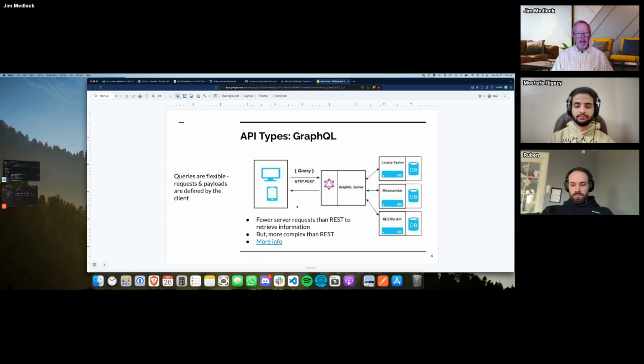Now, this has some advantages because it means that clients can request things like blocks of data, like arrays. I could have a GraphQL query where I say something along the lines of, I want all of the employees in Department 100. Well, that would go to the server. GraphQL would interpret that. It would extract all the employee data for employees in Department 100 and would return it to my client, my web client. So that means that there's fewer requests.